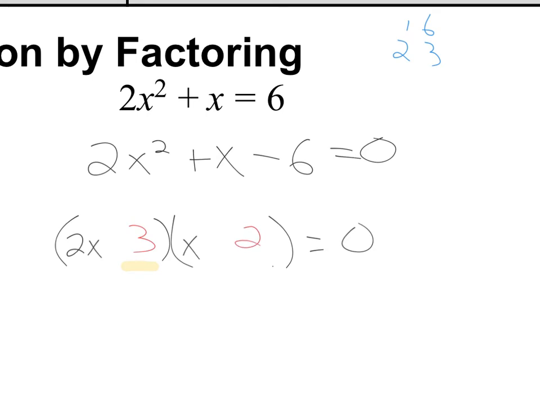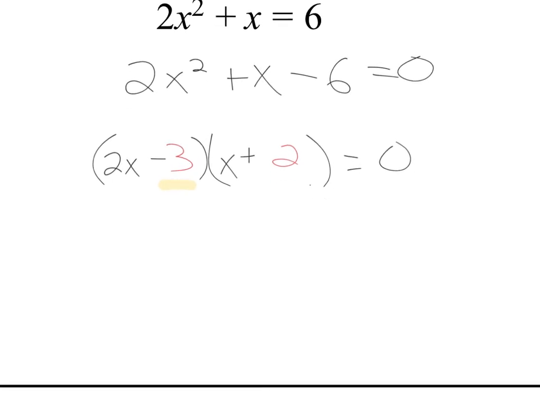So the 3 has to go with the 2 right here. I couldn't put the 2 over there because I'd get a GCF. Let's see, if I distributed this thing out, 2x times 2 is a 4x, 3x, a 4x, and a 3x, and I need them to be a 1x. Well, if the 4x was positive and the 3x was negative, remember we knew one would have to be positive and negative because it was negative 6. We should be good. So now we've got our 2 factors, which means we can solve each individual factor as its own separate equation.